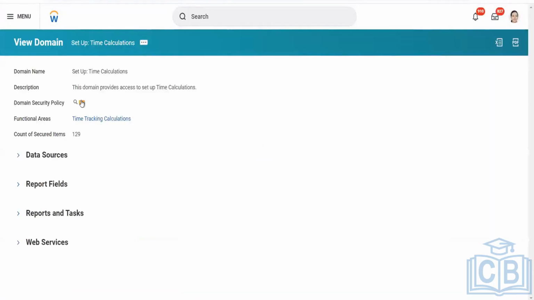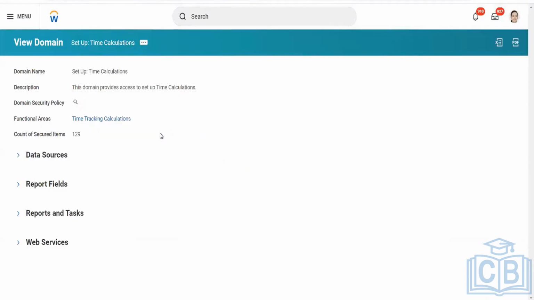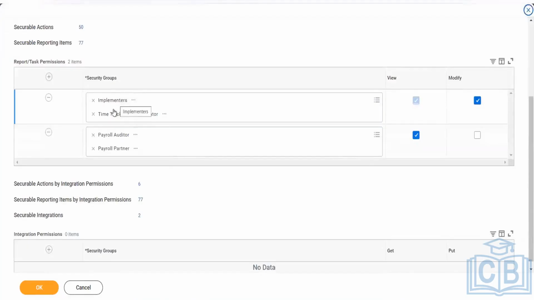Once you show me this, can you just tell me about the time tracking functional area? What exactly is that? Time tracking is the basic time tracking functional area that I stated. Time tracking implementer and time tracking administrator have the access to make the entire course. Time tracking is the global SKU which has all the things for configuring the UI, the templates, the experience.